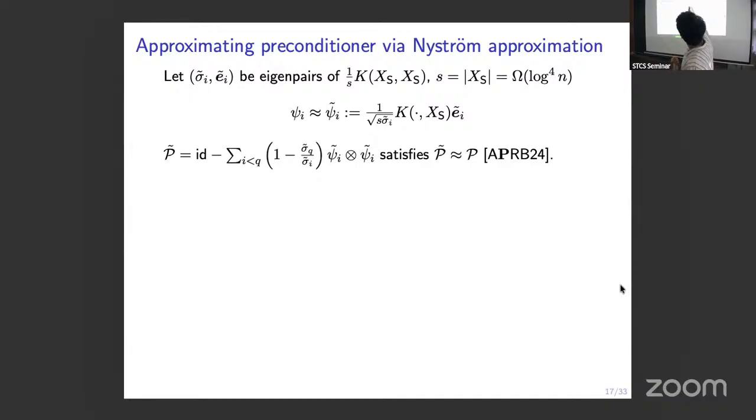So what you do is you calculate some submatrix of the entire kernel matrix. You calculate the eigenvectors of that submatrix. And you do an extension operation, the Nystrom extension, that allows you to approximate the eigenfunctions of the Hessian with something which is much simpler. So these are eigenvectors of this KSS, and I just multiply by this K dot XS to get the eigenfunctions. So this is a cheap hack to get the top eigenfunctions of the Hessian. Right? And how good is this approximation?